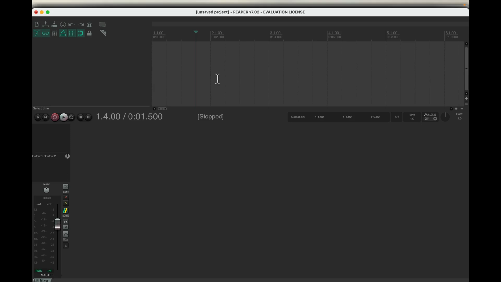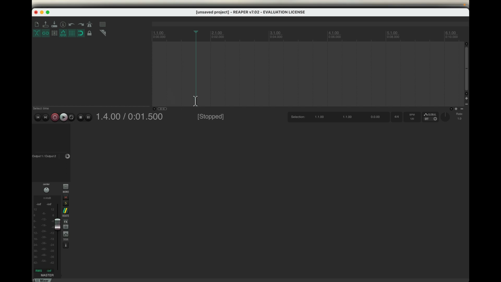So Reaper is super easy to get started with and work with. You're really going to use a very small amount of features in Reaper. The first thing you do when you open the software is you're going to have to say you're still evaluating. I actually have a license, but I never use it because it's so easy to skip the evaluation stage. I just don't bother to put my license key in.